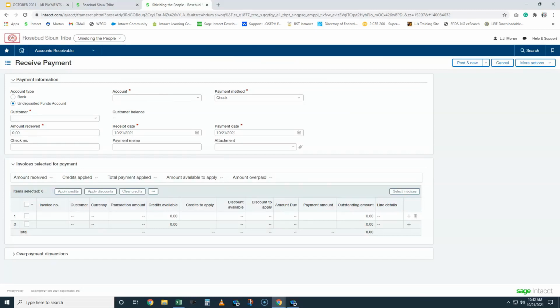So whether that's a bounce check, we recorded the wrong amount, or we've had a typo, it was $110 and we accidentally entered $101, no matter what the reason is, the same steps are taken for any of these payments to correct. Since we cannot edit a payment, we cannot delete a payment, for any invoices that we're going to issue credits for, we're going to use a credit adjustment.